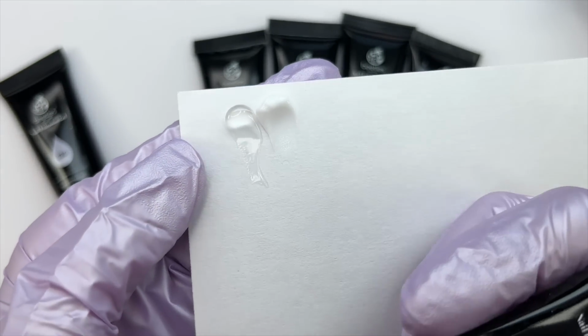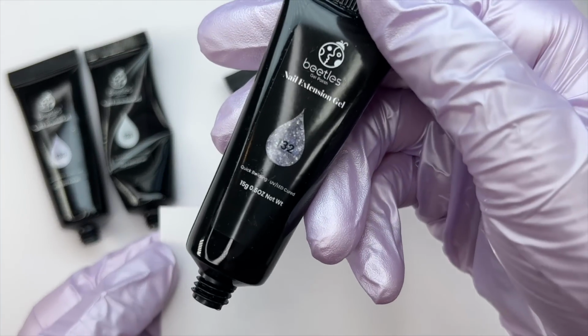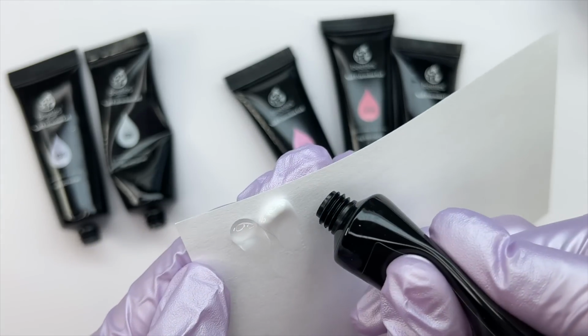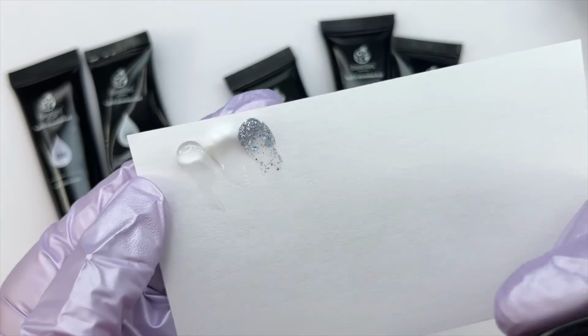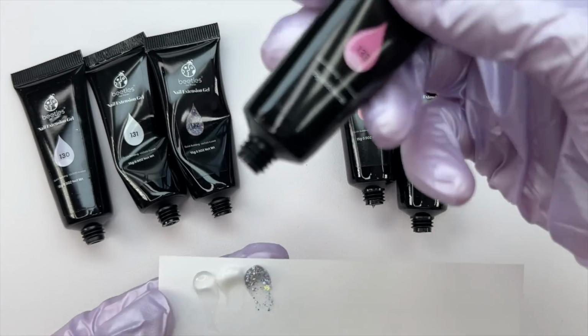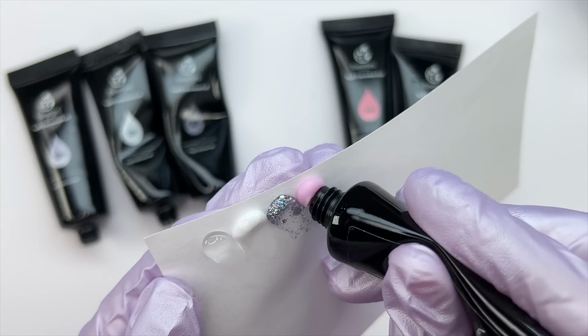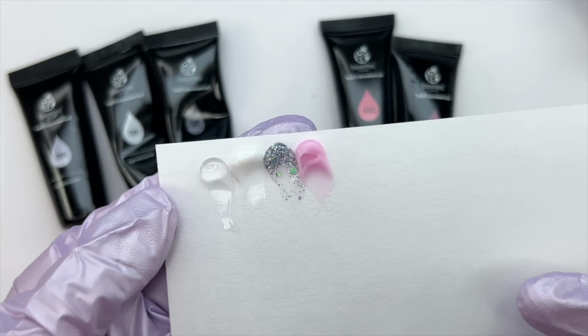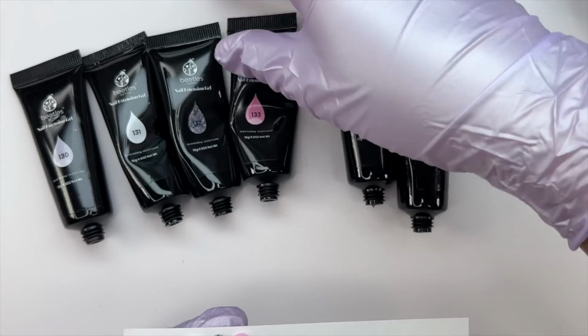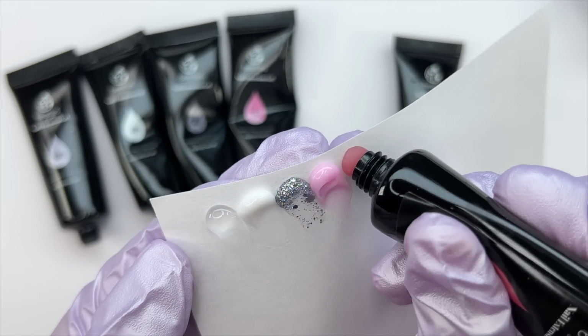The first color was a clear. The second color was a white. This polygel kit also includes 2 glitter shades. So we have a beautiful silver holographic chunky and fine glitter mix. The next color is a very pretty, soft bubblegum pink shade. I really ended up liking that color. The next color is another pink, but it is more of a jelly pink in my opinion.